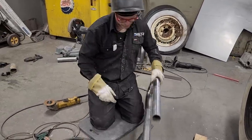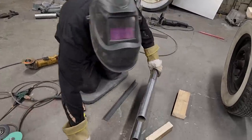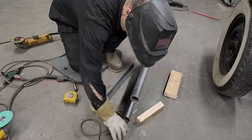All that's for is penetration. Just want to make sure that when we weld it together, it stays together.